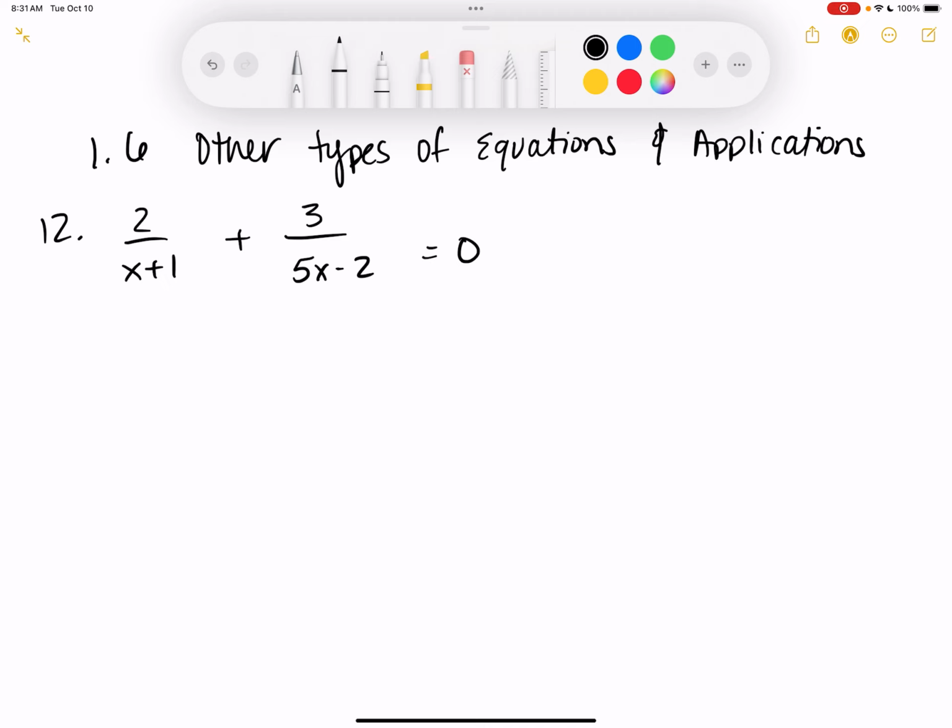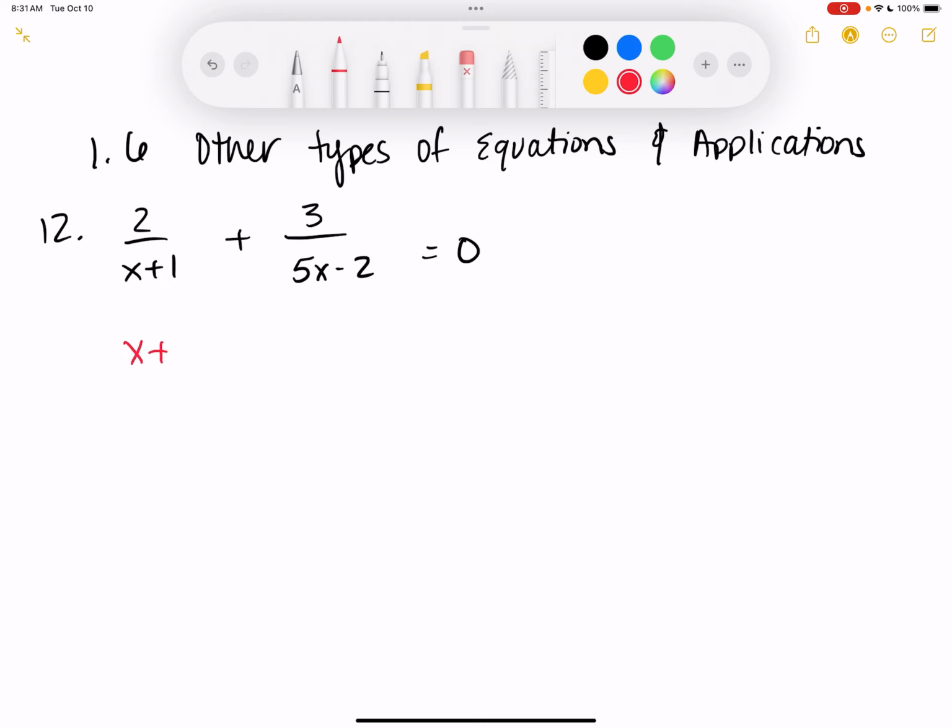So things that cause a problem is anything that basically causes the denominator to be 0 and makes the equation undefined. So I'm going to set each denominator equal to 0 and solve, and those values are the ones I'm looking for. We're not actually solving these equations, we're just figuring out what would cause a problem.